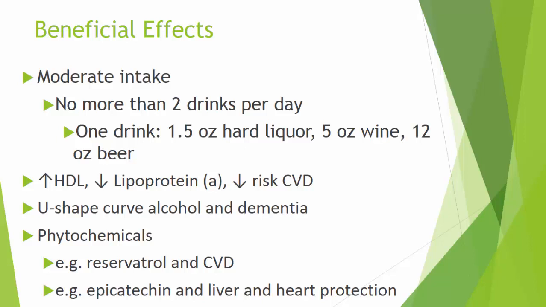In terms of alcohol and dementia, this condition where one has problems with memory and some brain dysfunction, there's a U-shaped relationship between alcohol and dementia. People that don't use alcohol at all tend to be at increased risk of dementia. Those that use very high doses of alcohol have very high risks of dementia. But in the moderate intake sweet spot, the risk of dementia goes down. So the use of a moderate amount of alcohol can reduce the risk of dementia.